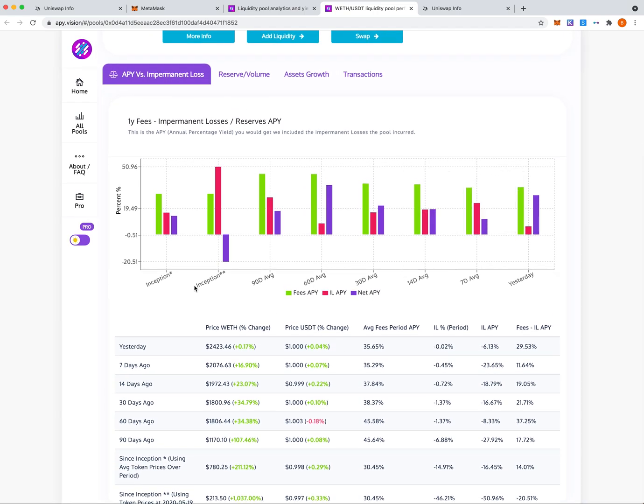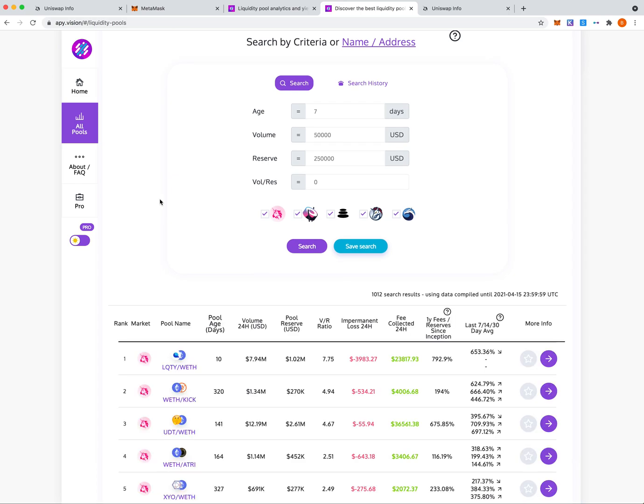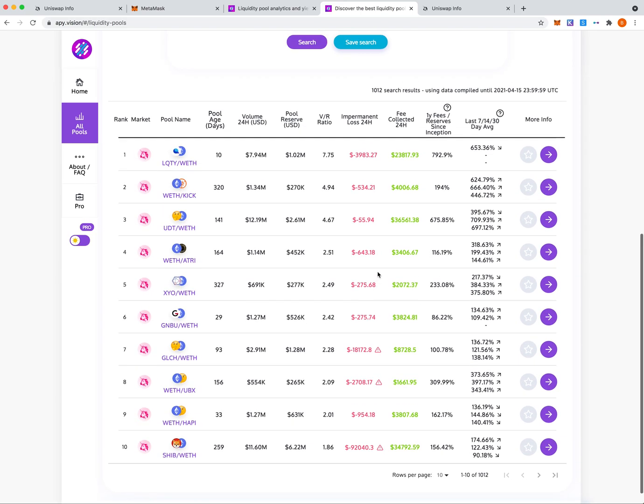You want to make sure you're not sitting in any pools that aren't providing you either an incentive and/or enough volume to cover the changes that might happen on a day-to-day basis. Another tool that you can use that's really nice is the ability to seek out pools based on their age, their volume, just overall. You can use this to find new up-and-coming pools that are paying out massive APYs, or find pools that are more aged and are paying out a steady APY.